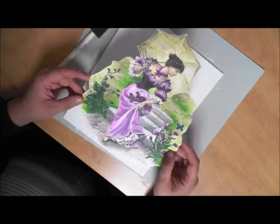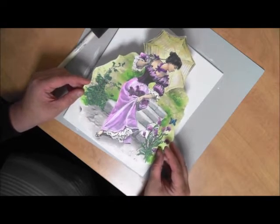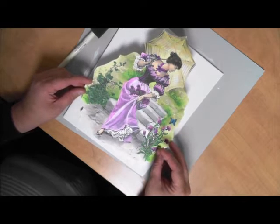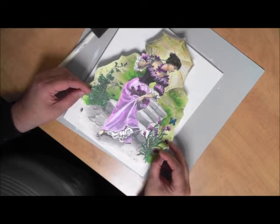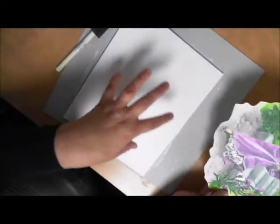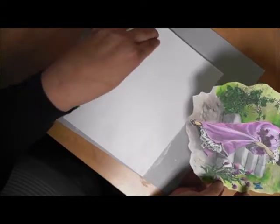So once the gesso's dried, I'm going to start putting base colors down, and I'm going to try to highlight this lady. I'm going to be leaving the center part mostly blank because she's going to cover it, and I just want to make sure that I'm getting different colors around on the outside edges.